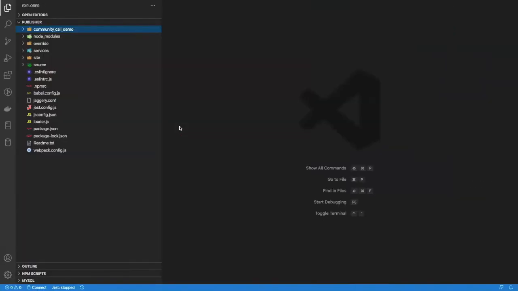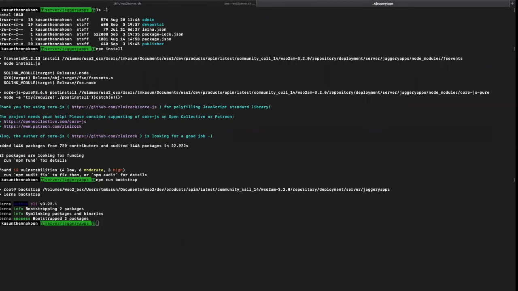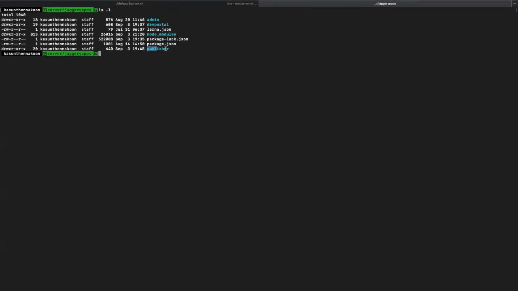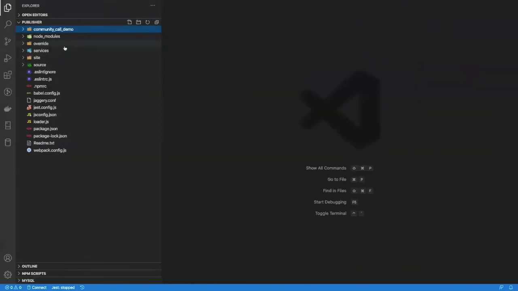So I have already opened this publisher project, or the publisher portal, and if you open the publisher portal, you can see a folder structure or source structure like this. We have this node_modules folder. When you install the dependencies, we get this node_modules directory, and we have this override directory. This is where we are going to put our customizations.